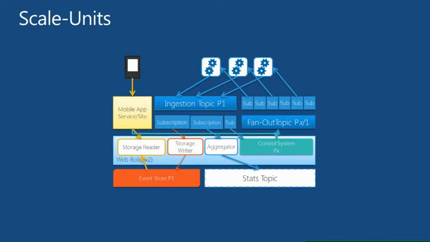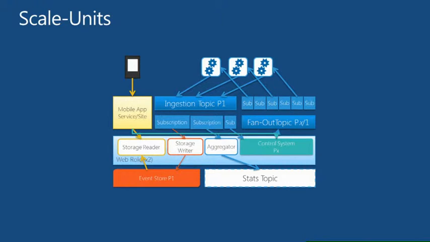Then I have subscriptions that go into a storage writer, an aggregator, and into the control system. The storage writer writes into the event store. The event store is down in the table store. There I have to see whether I have concerns about my write rate. We're going to have partitions based on per device, which means on a per-partition basis in the table store we can write 500 records per second. So that's not going to be a concern here.